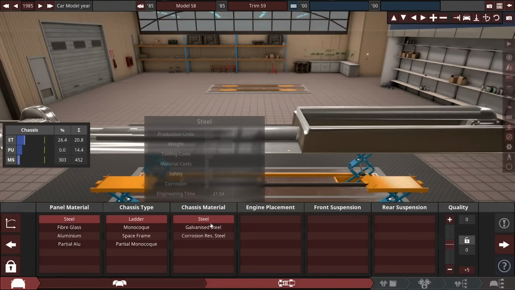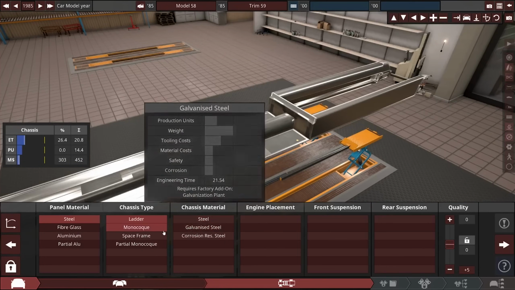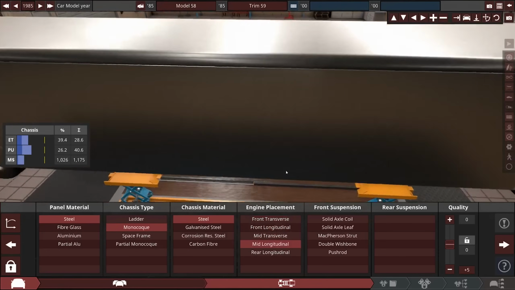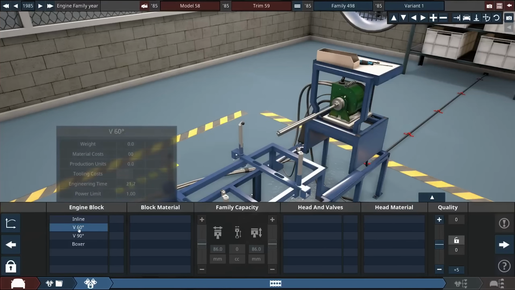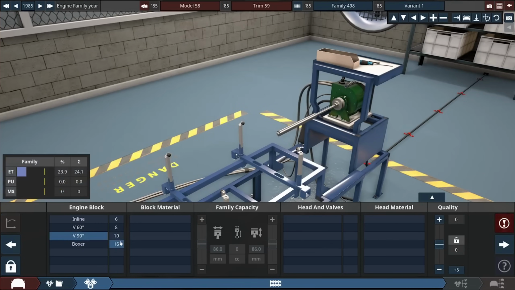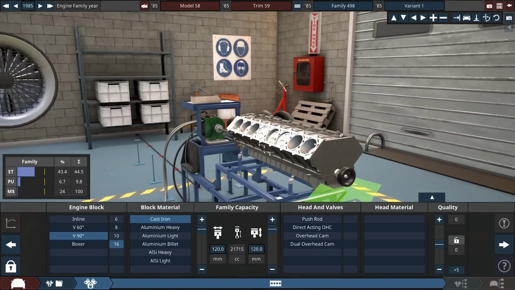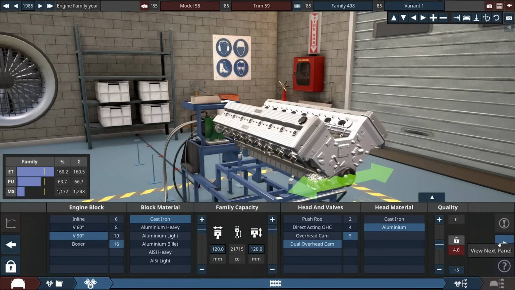None of this matters. I'm not going to be using it. My God, look at that. That is insane. Monocoque steel, mid longitudinal. Yeah, this is going to be a very mid vehicle. Creating a new engine, biggest one possible. Yes, okay, 21 liters. This thing is probably going to rip itself to shreds in just the editor itself.